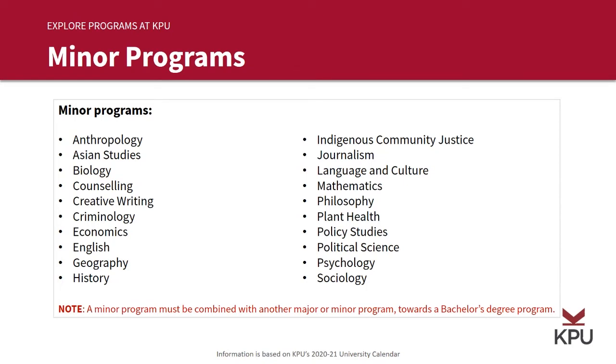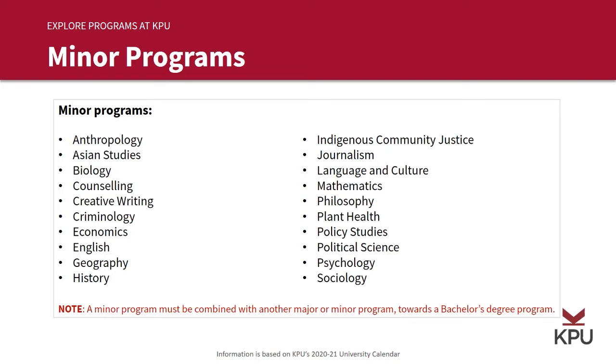Okay, what are minor programs? That's also a very common question asked by many students. A minor is basically a secondary subject. Major is basically the main focus of your degree, and when we say major, it is usually associated with bachelor's degrees, 4-year programs. So major is the main focus of the program, but minor is a secondary subject which complements your major.